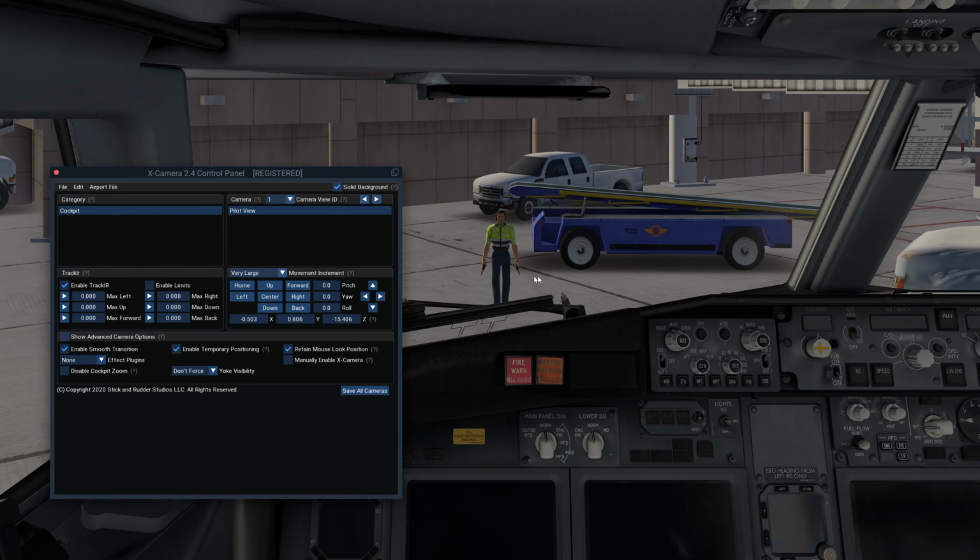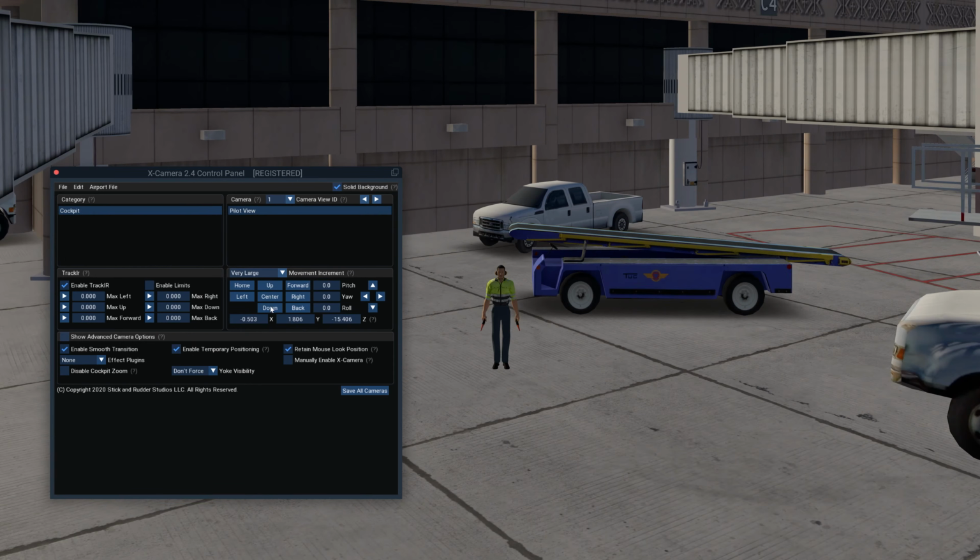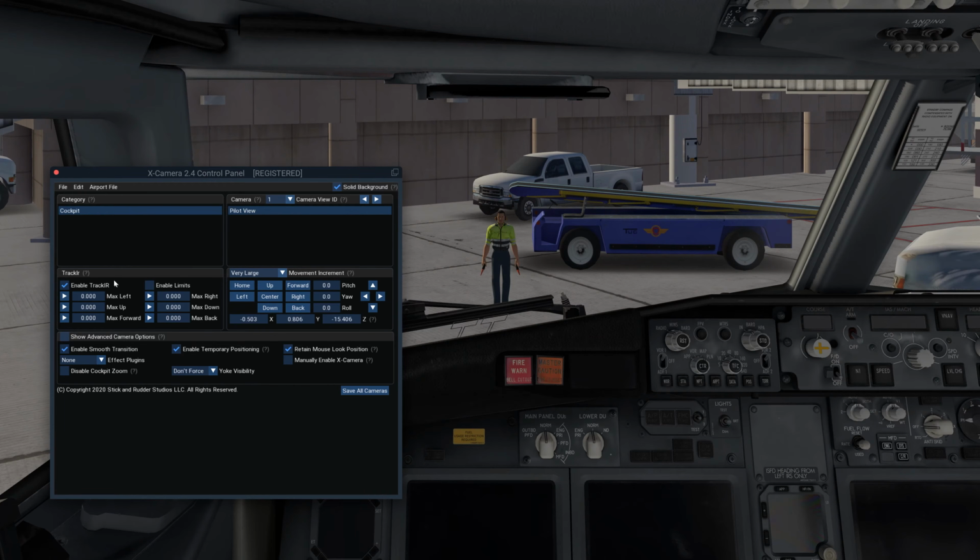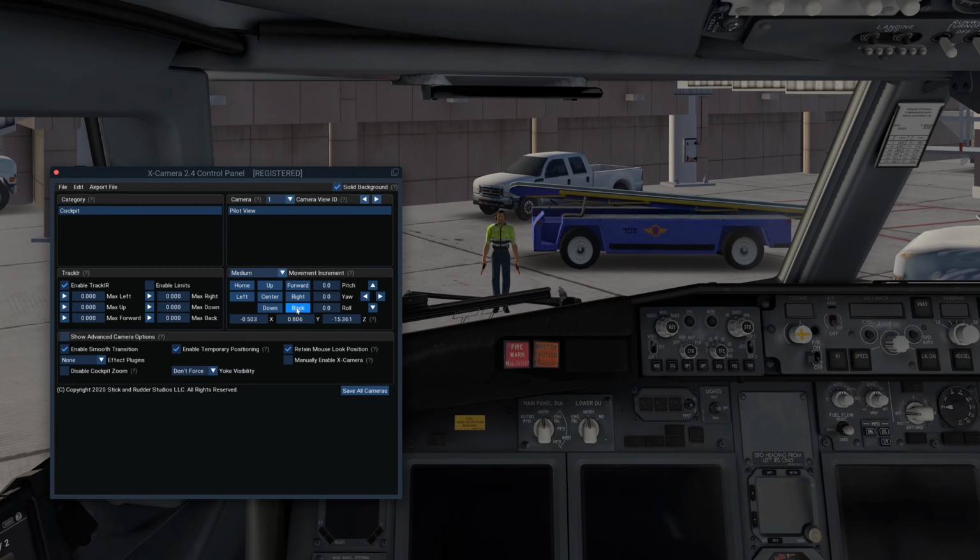And let's create our first view, and we want the pilot view. So if we wanted to, for example, move, whoa. So that's the other thing. First thing you want to do is you can enable TrackIR actually. You can set limitations to the bounds at which TrackIR can work. Enabling smooth transition means the camera will actually, as if you were holding the camera, move from one station to the next rather than just boom, flash in the next scene in your face. And I'll show you guys what that looks like here in a little bit. This sets the movement increment size. Okay, so in our case, let's bring that down to like medium. Medium tends to work best inside the cockpit, between medium and large depending on what you're doing, but typically you'll be about medium. Alright, and everything else is pretty self-explanatory.